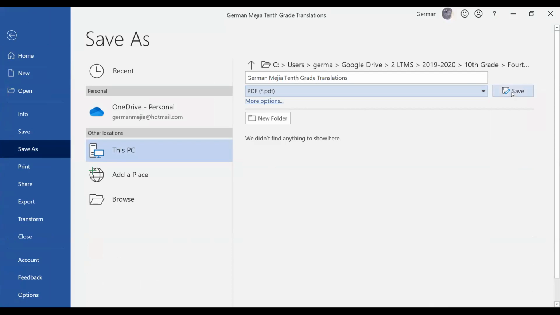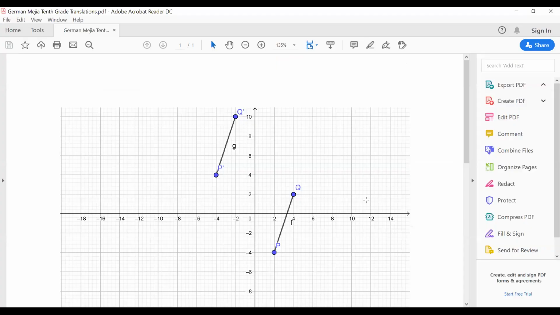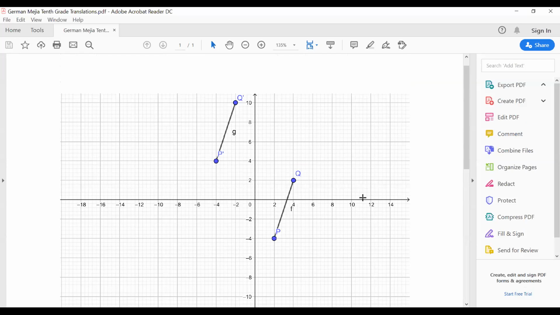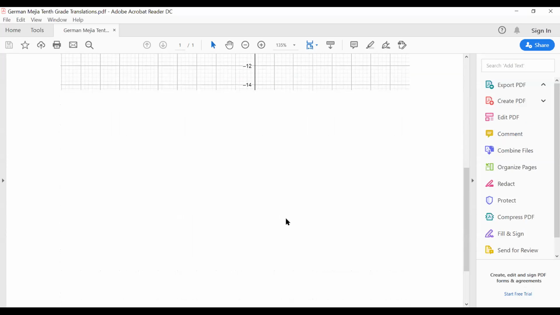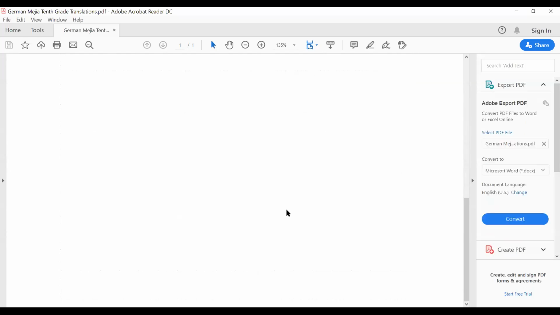And when I click in Save, a new PDF file will be created, like what you can see in this moment on the screen. Yes? And this is what you're going to send me to my Fidias, okay? So I'm going to have exercise 16 over here. Then if I continue scrolling down, I will have 15, 16, 17, and so on.